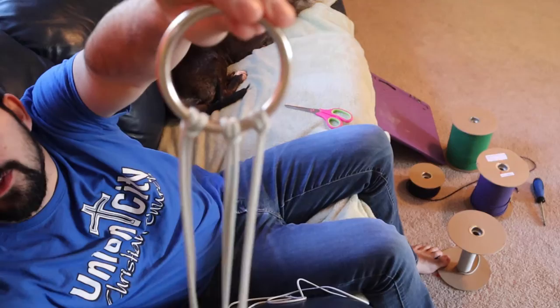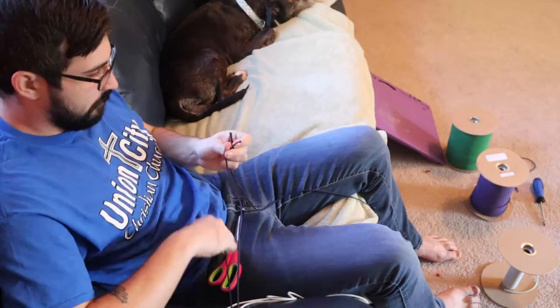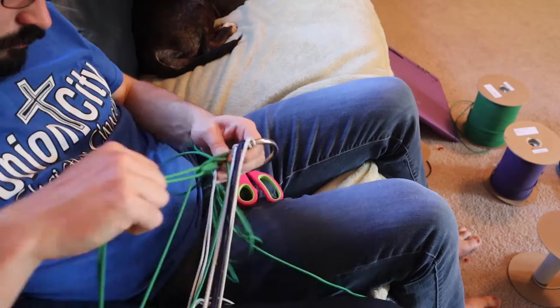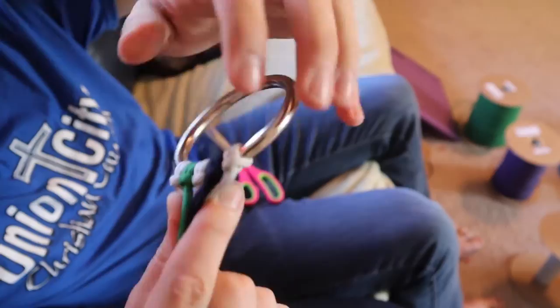So I've got three of them on there. This is our silver. We're gonna put a blue one here, a green one here, and then purple on both sides. There, you can see that we have the silver, the green, and the blue, company colors. So now we're just gonna put purple all the way on the outside here.